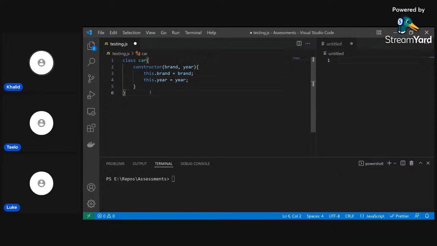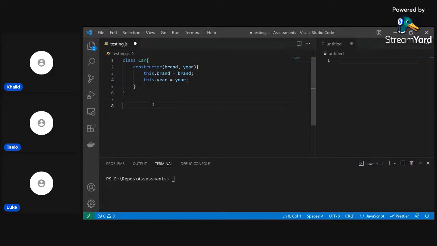So the way it is on the screen right now, do you agree with the way that we've created this class? Yeah, I do. Cool. Okay, so correct. Although one small thing here is the naming conventions in JavaScript. This needs to be capital. That's the only thing, just for future reference. Okay, so Luke, how do we instantiate this class now?